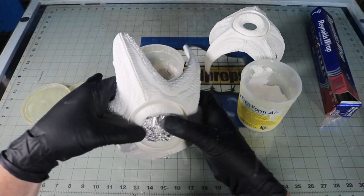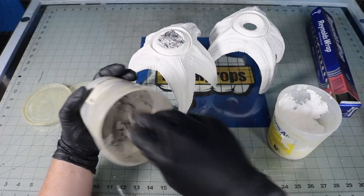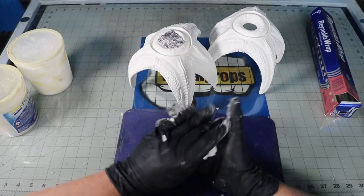So I'm going to use some Freeform Air Epoxy by Smooth-On. It is a 2 equal parts putty mix that allows me to add onto the casting itself. I put foil in the pupil to save me a little bit of putty, and then after fully mixing it up together, begin to put Patrick's belly on top.